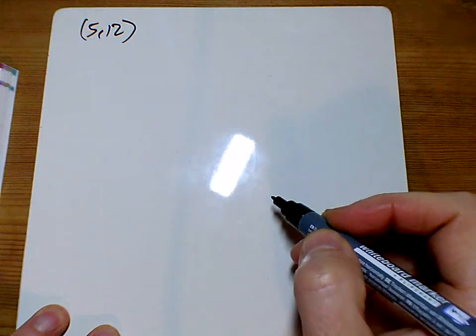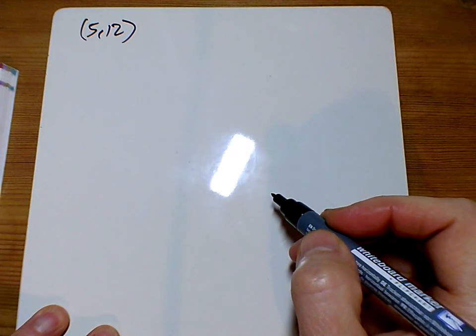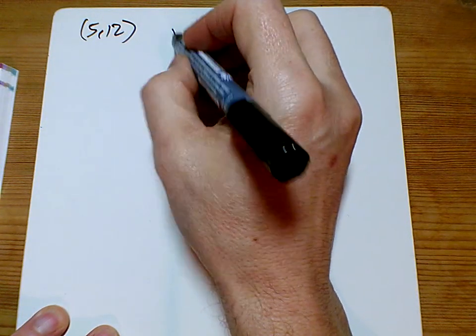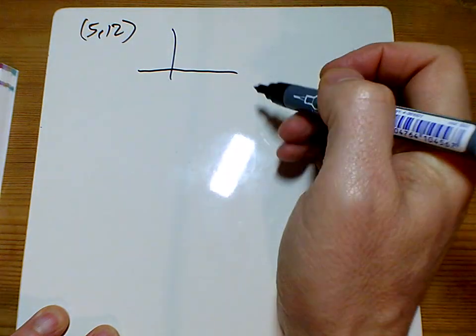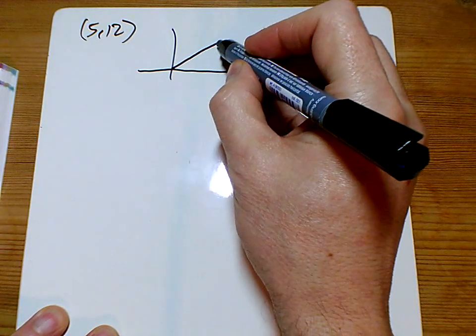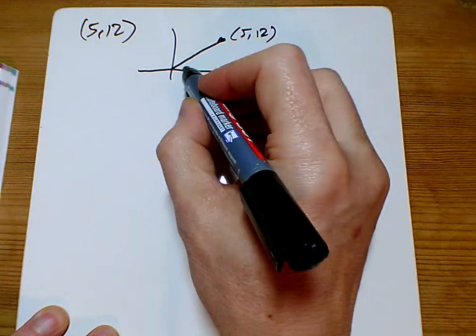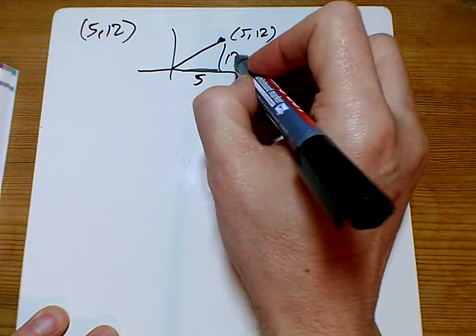So the first bit of the polar coordinate chapter is just to convert some coordinates. So pretty quick stuff this really. We'll just try and do all of question 1 in one video, as long as I don't go wrong. So this first point here is at 5, 12. So we're going 5 along and 12 up, aren't we?